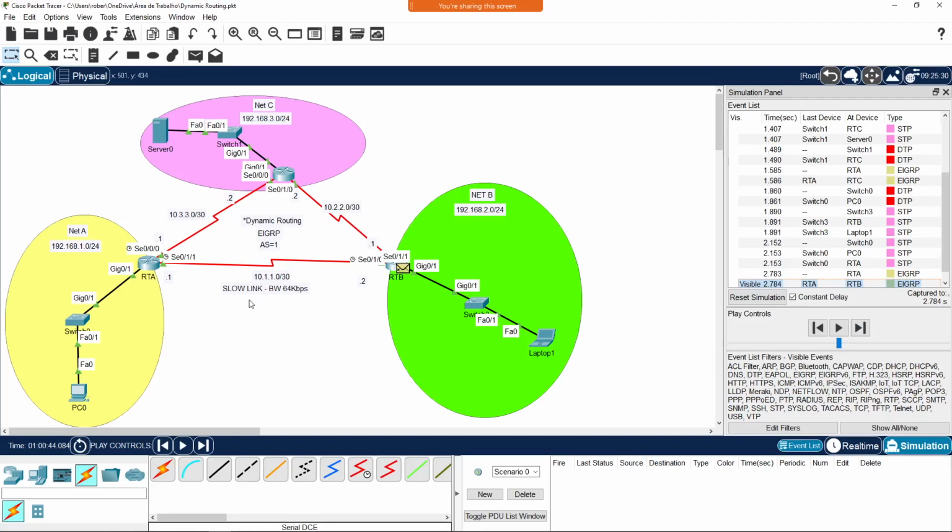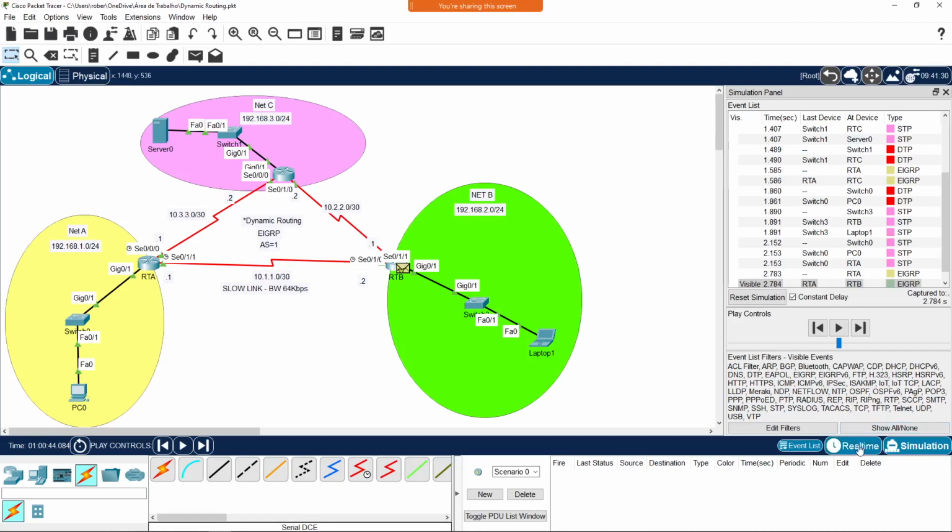So in order for a neighborship to form, they need to be coming from the same subnet. They need to be connected through the same network. These networks need to be advertised in EIGRP, and they also need to be in the same autonomous system number. If they're in the same autonomous system number, they are in the same subnet, they can talk to themselves, they have the appropriate network commands, they will become EIGRP neighbors and they will start exchanging the routes.